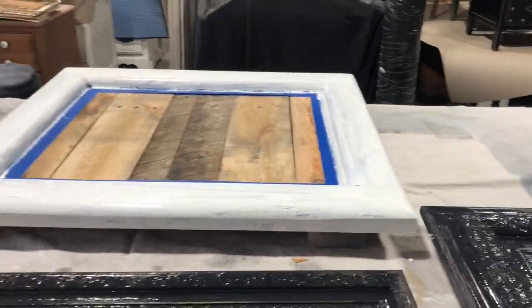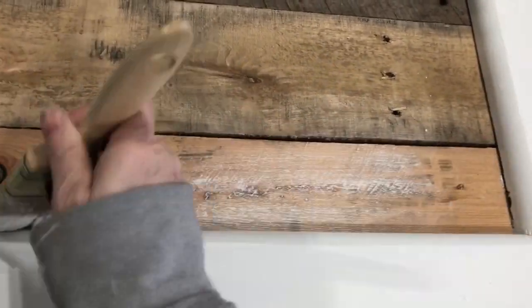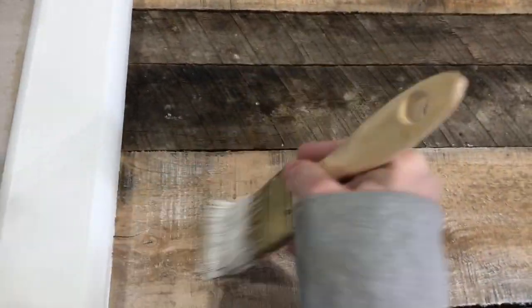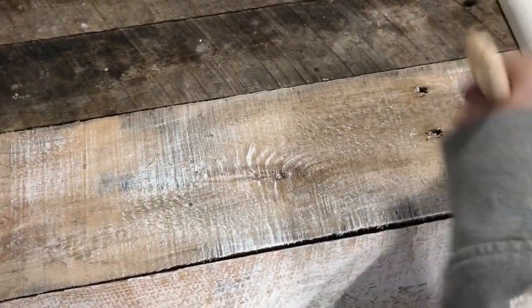They're starting to look a lot better and all cleaned up, and you can actually see that glass now. Now I'm just going to give the pallet wood a dry brushing of the white just to tie the frame in with the pallet wood. I definitely don't want to cover up the uniqueness of the different colors in the pallet wood, but I do want to tie it all together. And when I sand with a rotary sander on the sides, I will go over the pallet wood also to take that roughness down and take down some of that white.